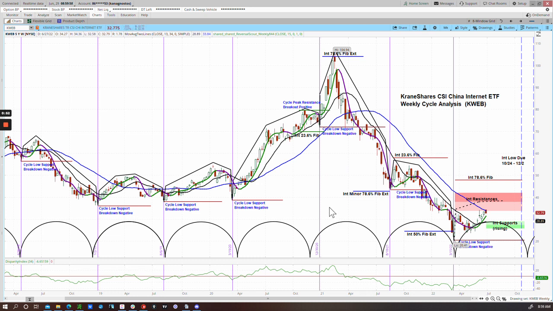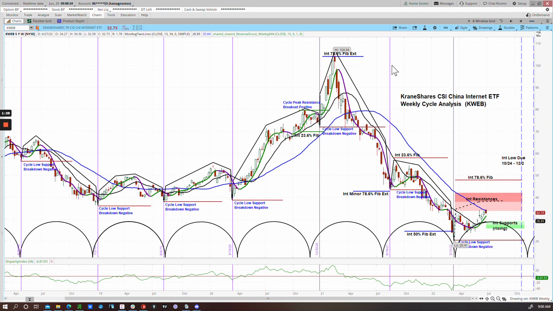Another feature of these charts is the proprietary reversal scout. That's this green and purple ribbon running through the charts. It's our momentum indicator, green for positive momentum and purple for negative momentum. Notice how the change from negative to positive combined with the cycle phasing helps us pick out the cycle lows and the rising phases of the new cycles as those begin. And notice how the change from positive to negative can help us to identify cycle peaks.